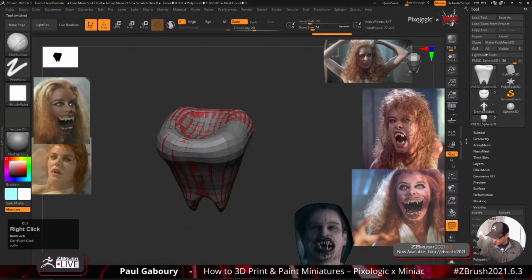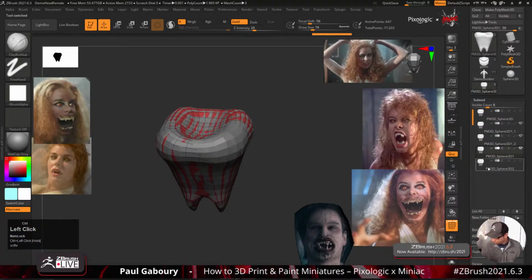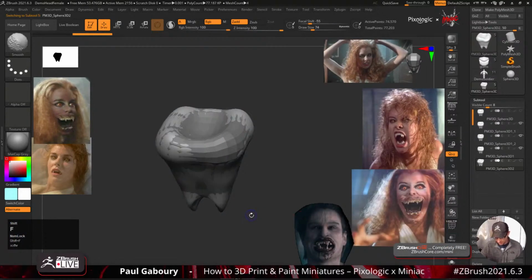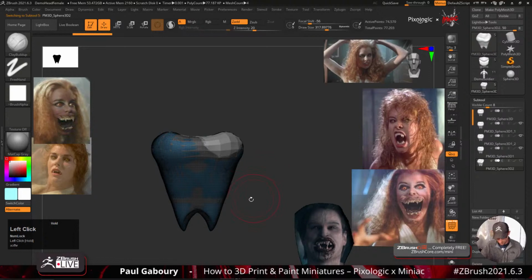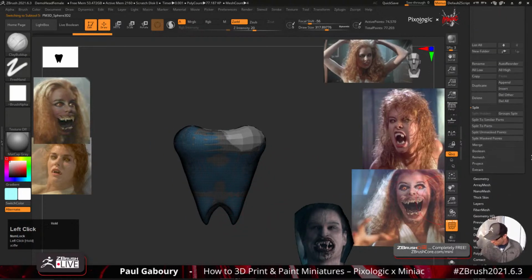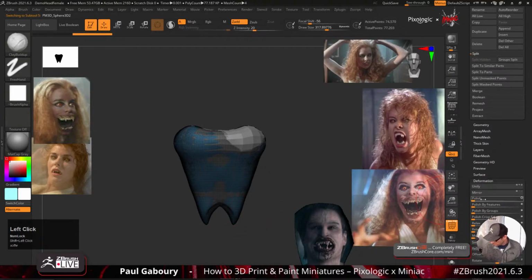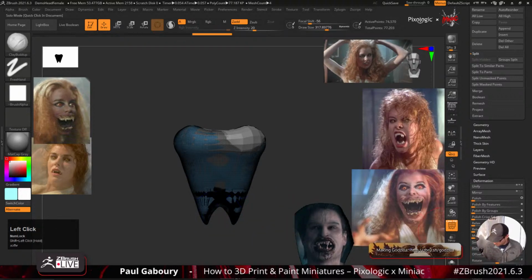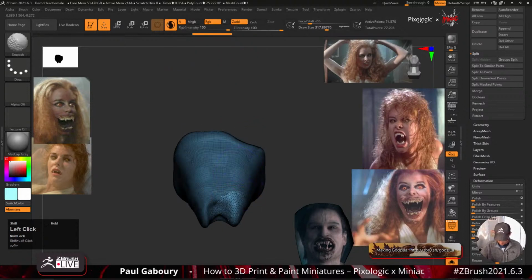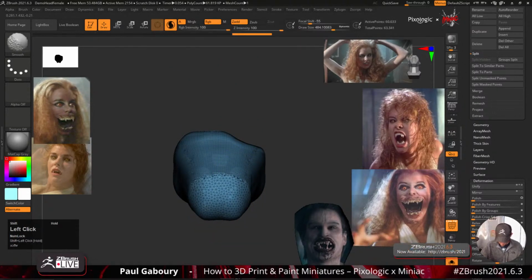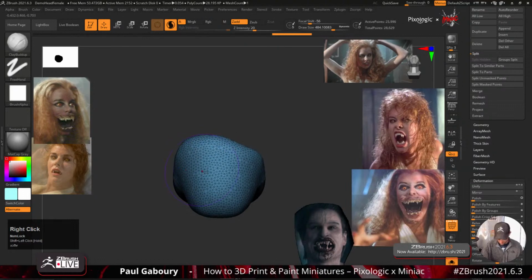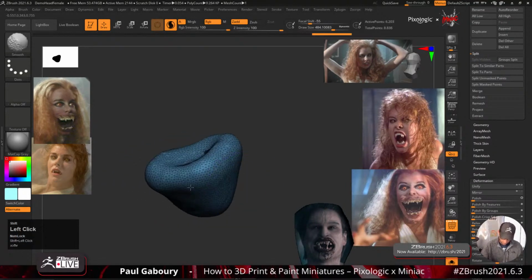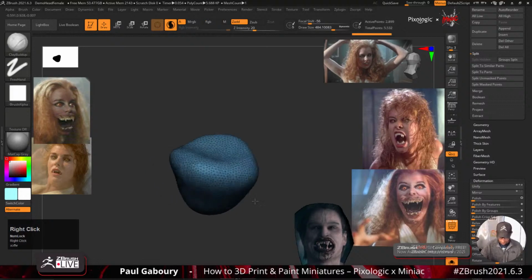All right, so we've got something like this. Let's take this one and make this one very different. Let's polish the heck out of this, so I'm just going to use the Deformation Polish here, and let's look at just this. In fact, let's use Sculptris Pro with a really big brush size so I can really damage this tooth up. Start from scratch in here. Okay, there we go.